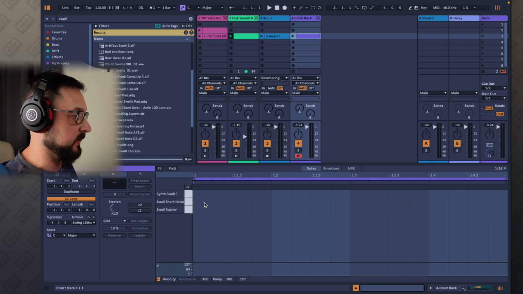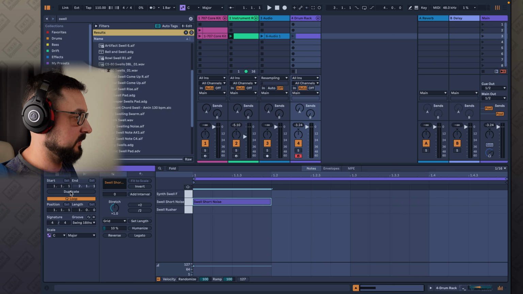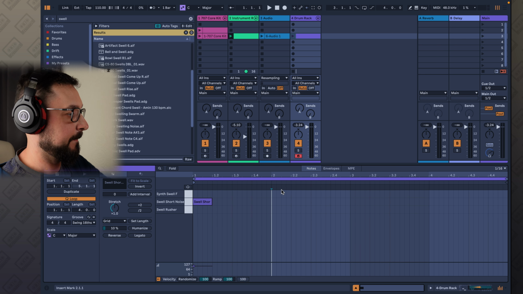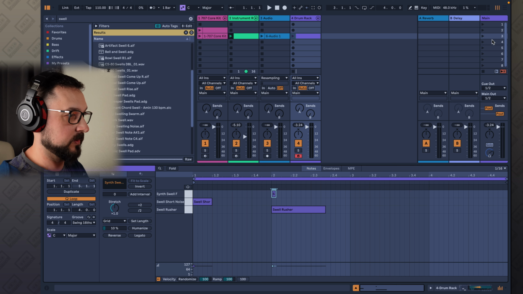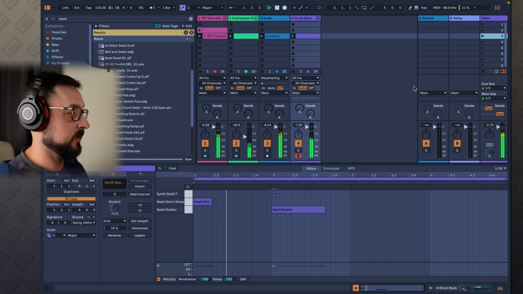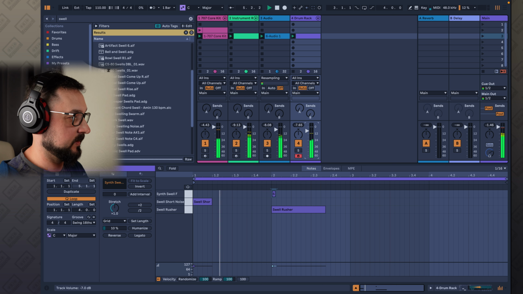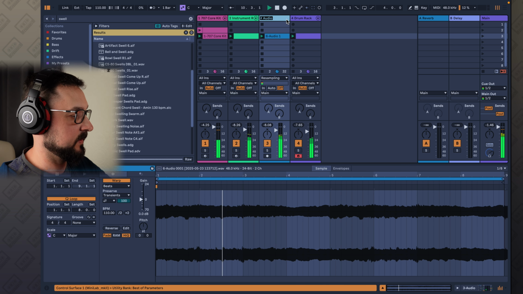So we want to start with this noise here, let's say, like that. Let's duplicate it so make it longer. And then let's add this little rusher here together with this. The length doesn't really matter, it can be short like that, and we'll also play. Let's listen to all the instruments together. Let's launch the whole scene. This is all very loud, let's mix it slightly. Let's rename this so we know what it is.